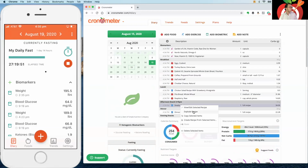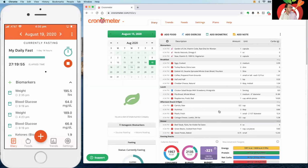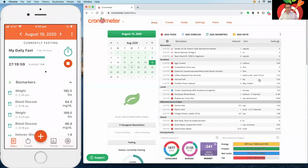And this is great because now if for some reason, this is your plan, but maybe you left out the hummus today, you just delete that out. And now you have an accurate picture of everything that you ate for the day. And so this is a great way to plan out your diet throughout the week, and a great way to totally make it easy to log your food every day. Instead of having to search out all of these individual items, you can actually just log them all in just a few clicks. And it took me less than a minute to do.